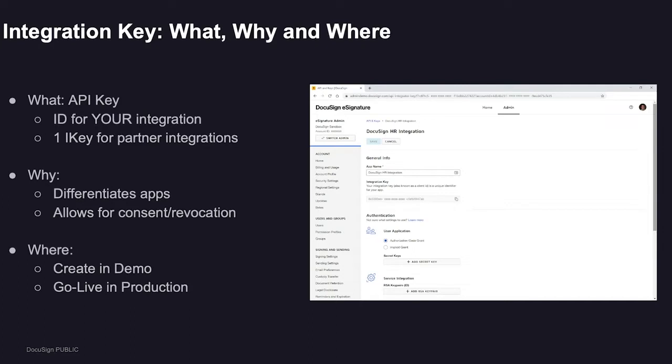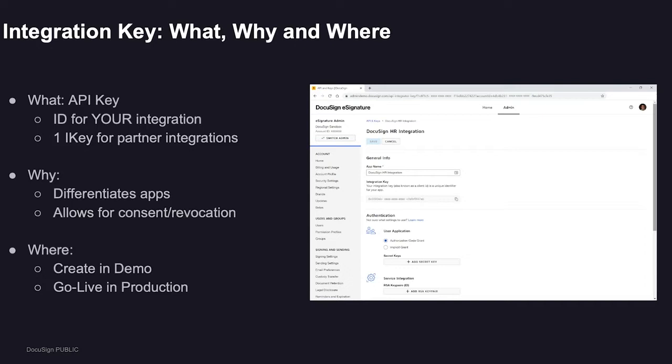All right, so first off is integration key. What is it? That is your identifier for your integration, right? So each integration in terms of code base, if you have multiple applications that are talking to DocuSign and integrating, and you're not using maybe an e-signature hub or so forth that's making all of those calls to DocuSign, then you're going to want to have an integration key per code base, if you will. That identifies what application on your side it's coming from and so forth.